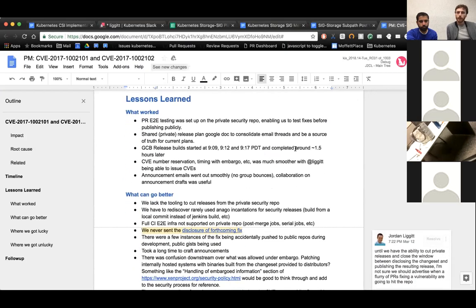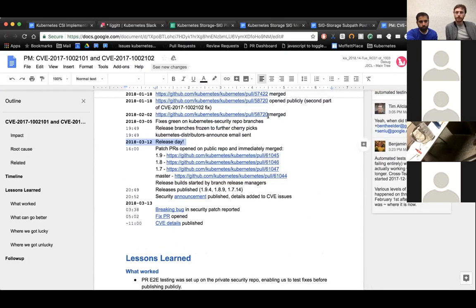Hey, one comment on that. The security repo, we had a series of regressions after the fix merged. And after it merged, we lost access to the repo and some of the history, which caused some problems. I don't know how we can address that going forward. I know that there's a need to have limited exposure to who sees that repo. But it was definitely an issue, fixing regressions that were caused by this fix.